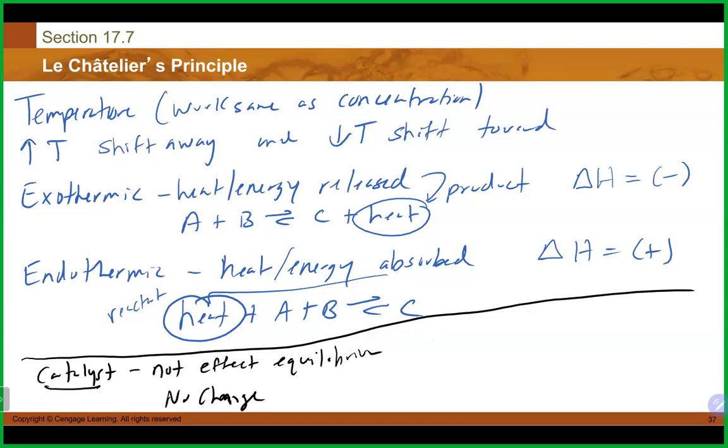Another thing that can sometimes cause no change, especially in a gas situation, is if you add a noble gas. Adding a noble gas is another thing that could essentially be a no change situation. Again, noble gases are chemically inert. They don't really react with anything else. They're just flying around. So that's another common way.